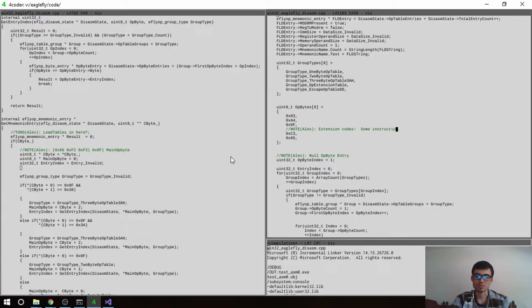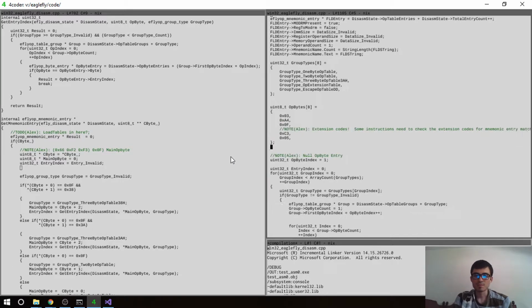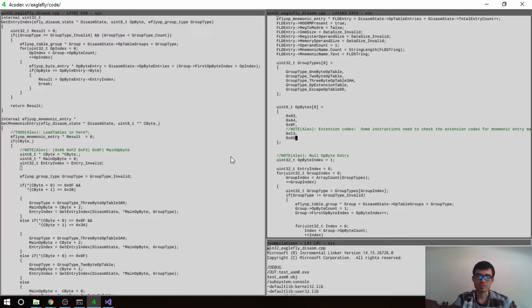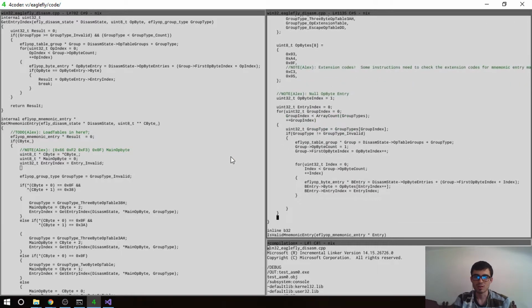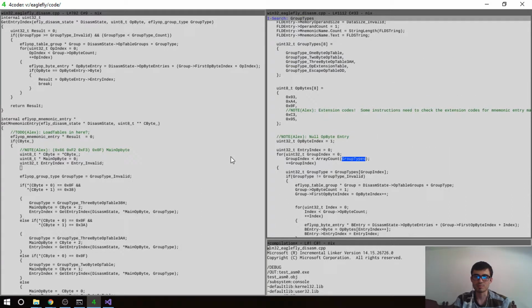Some instructions need to check the extension codes for mnemonic entry matching. Okay, so it's gonna be a 5 as well, pretty much the standard way. The bytes we use it here, and the group types we use them here. All right.